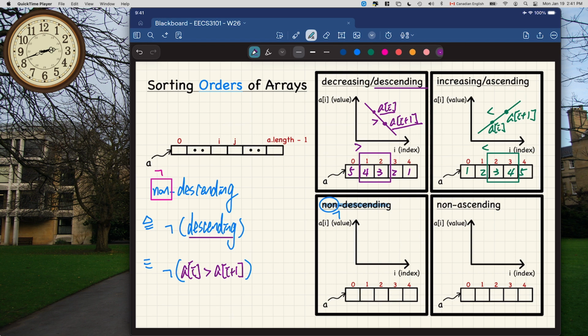So that one there is going to boil down to being equivalent to A at index I less than or equal to A at index I plus 1. So that's the ultimate answer right here. That means between the two elements, you can say either less than or equal to. Either one is allowed. Okay, example right away.